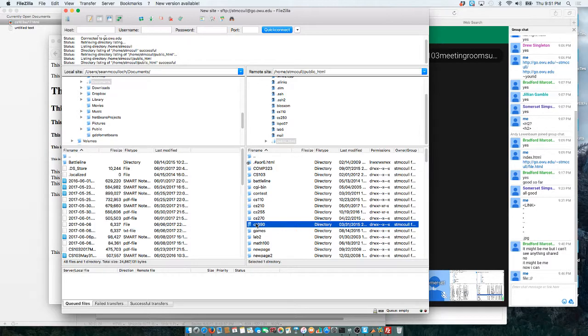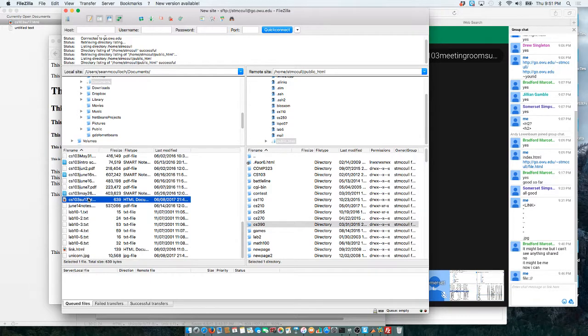Some people like doing that because they have their own homepage they don't want to mess up. Some people do that because they don't want to have their stuff out there. If that's your kind of person, I would say put it all in a separate folder, and we'll talk about how to make that work. It's not hard.